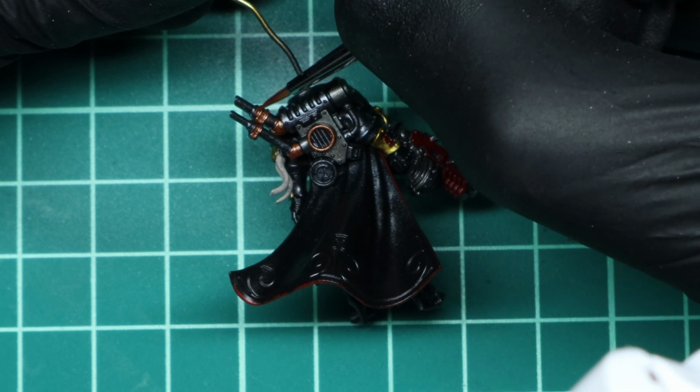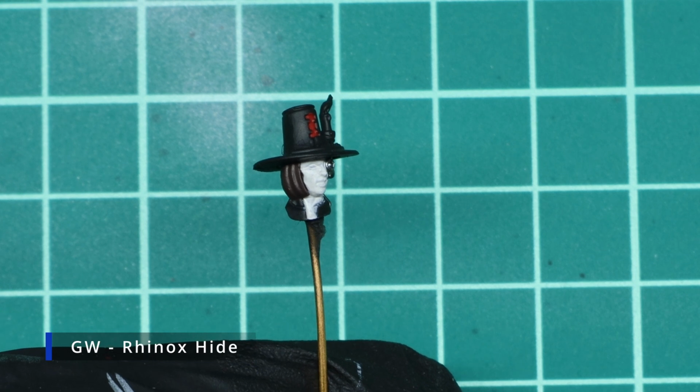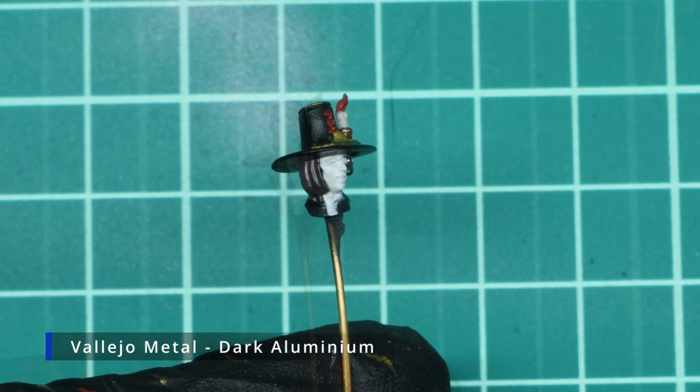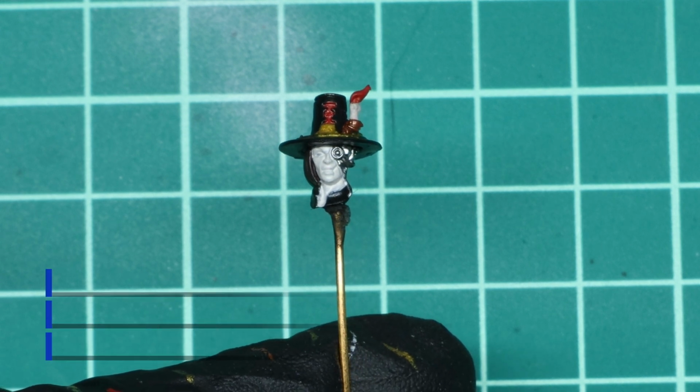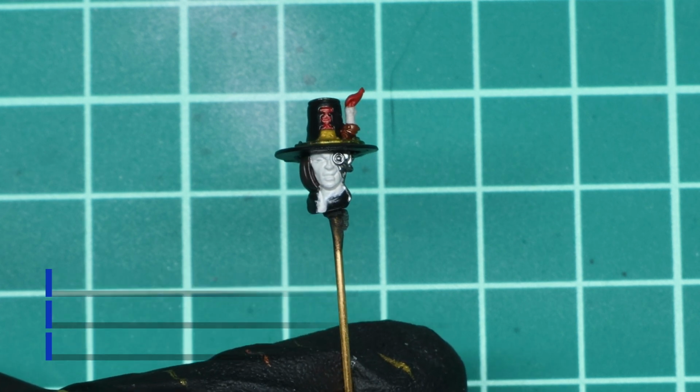Oh, and don't forget her head. Her hair was painted with a coat of GW Rhinox Hide. The eyepiece was given a coat of Vallejo dark aluminium. The candle, just like the purity seals, was given a coat of GW Rakarth Flesh and the flame Mephiston Red, while her face was given a thin coat of Pallid Wych Flesh.